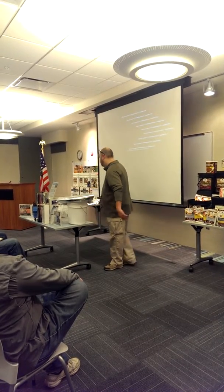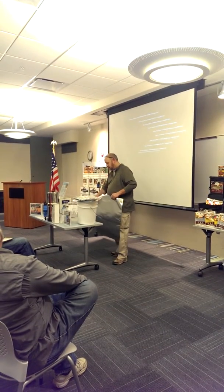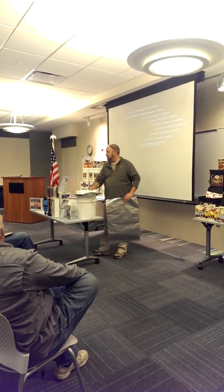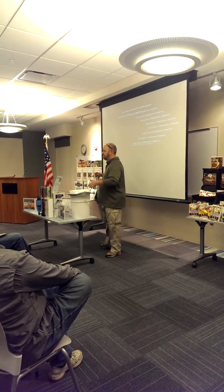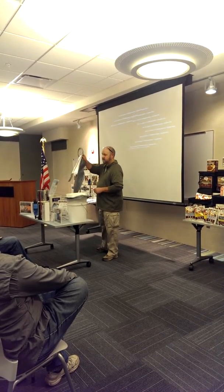What makes that plastic food grade? It's a 5 mil bag. No, I mean the bucket. The bucket, with the sealable lid, it's got a gasket on the inside. I mean, you could probably use just a different type of bucket, polyethylene, I'm sure. And then you put it in here. Basically, the plastic is made in a way that it won't leach into the food. But typically, it's recommended you put it in the Mylar.